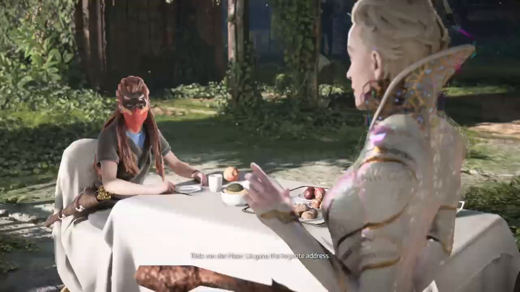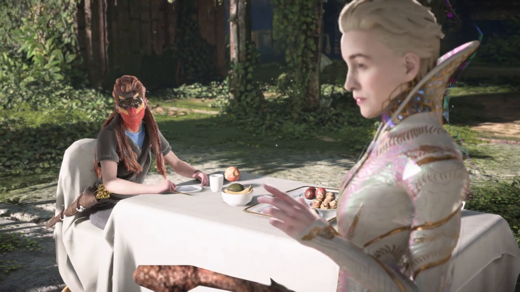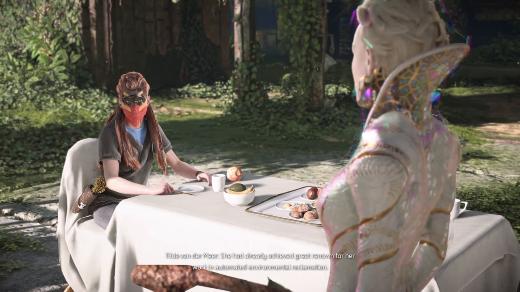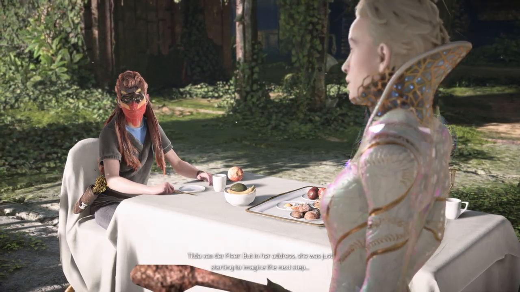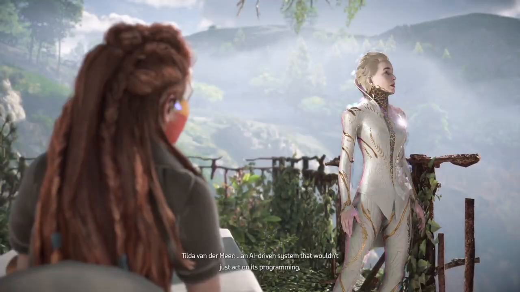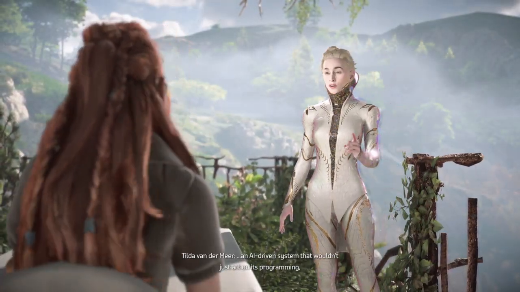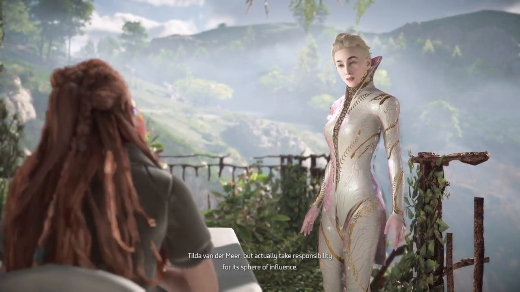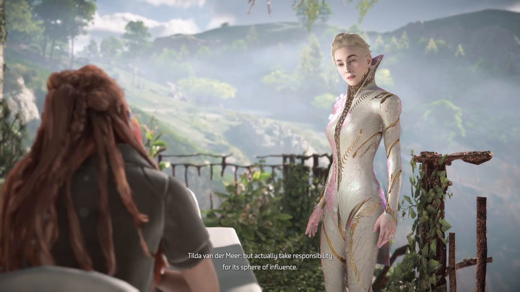Liz gave the keynote address. She had already achieved great renown for her work in automated environmental reclamation. But in her address, she was just starting to imagine the next step. An AI-driven system that wouldn't just act on its programming, but actually take responsibility for its sphere of influence.